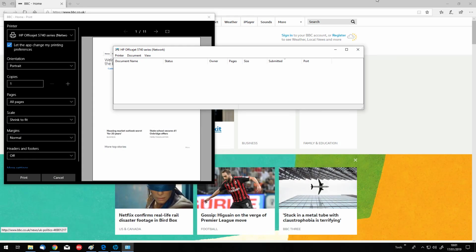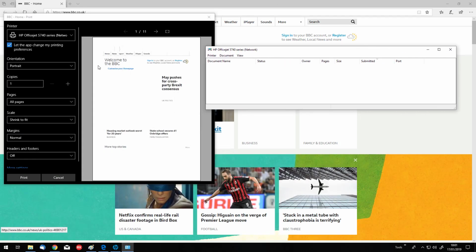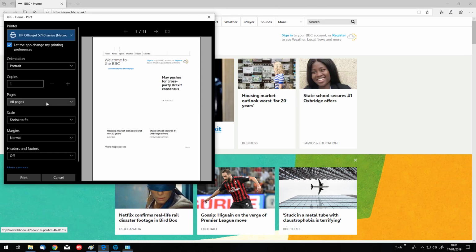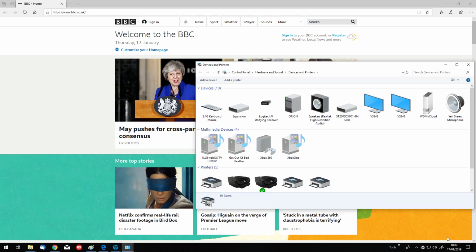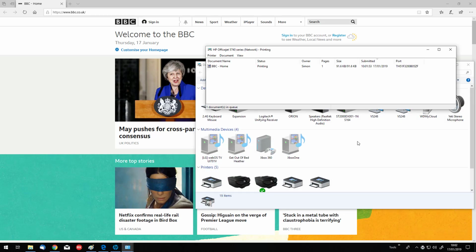Get the queue. I don't want to print all 11 pages. Current page. And you can possibly hear the printer going in the background.